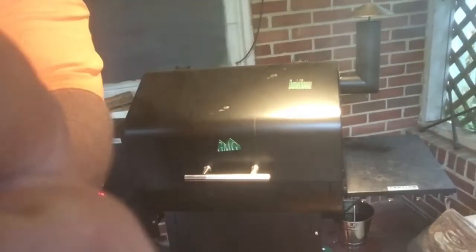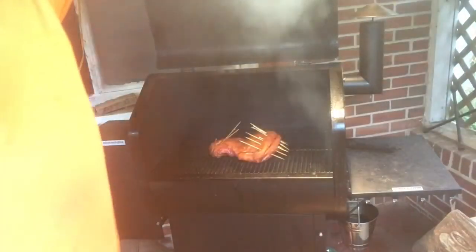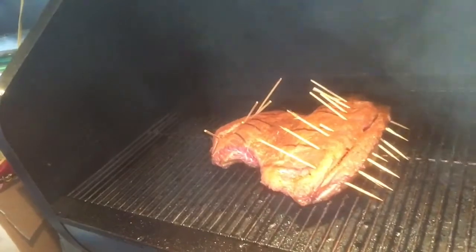It's been 2 hours. We threw some pecan smoke on that point, and now we kicked it up to 235. Get a little damp down here on the river today. So let's go ahead and get a look at this thing. I don't know why it won't let me zoom in. Anyway, there we go. Not bad. Take you in a little closer here. It's not bad looking.